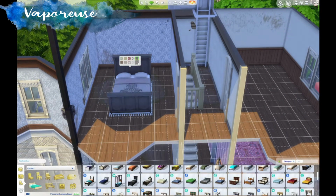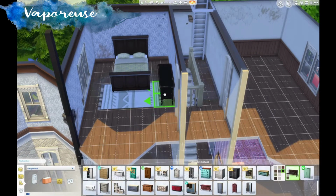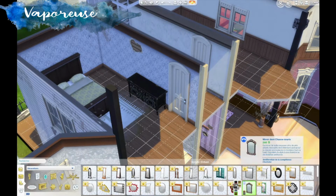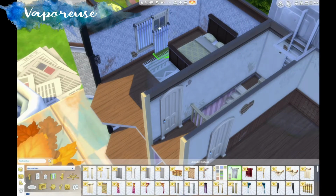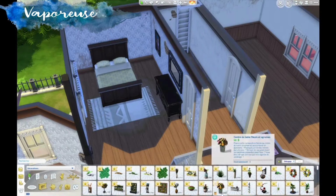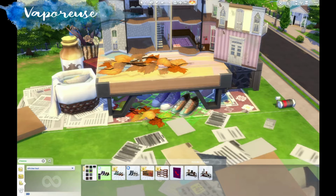The new cottage living expansion came out while we were building this, so I had to use those items in the kitchen. They are absolutely perfect for a dollhouse. I never really know how to arrange things, and since there was one whole wall that needed to not have things obscure the rest of the room and be able to see the entire room or most of it from the front, I probably rearranged things about a dozen times before I'm happy with it. And even then, I still feel like there's more to do.